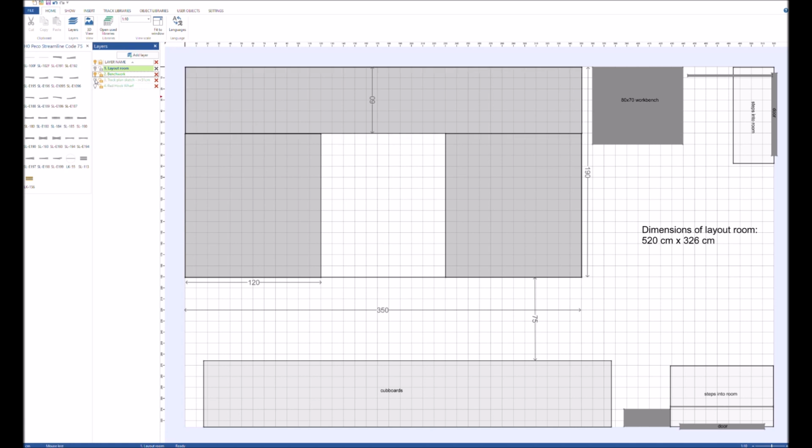Now let's have a look at what kind of track plan would be possible. And again, assuming a minimum curve radius of 20 inch. So something like this would be possible.